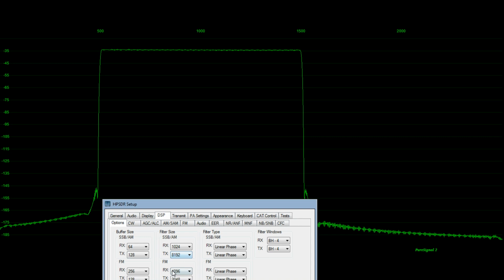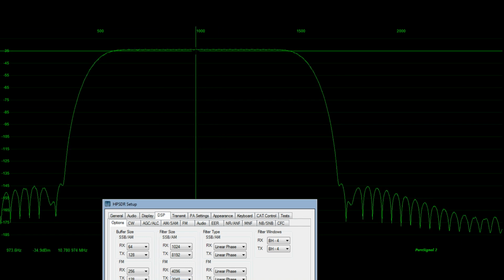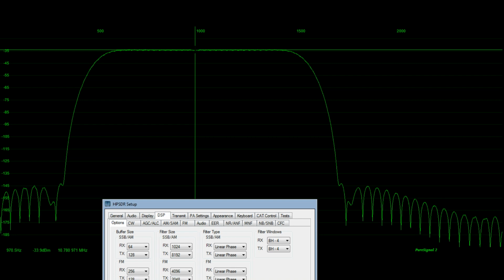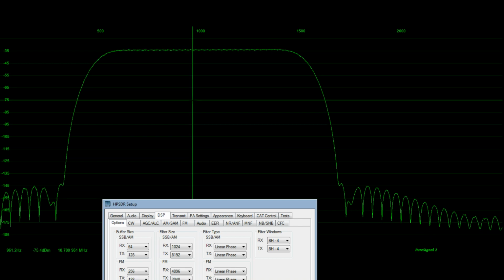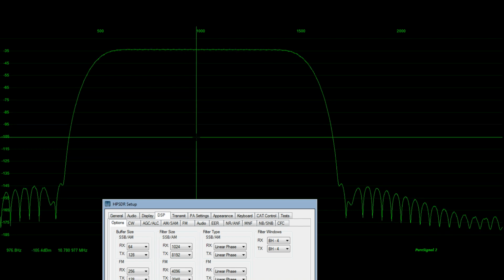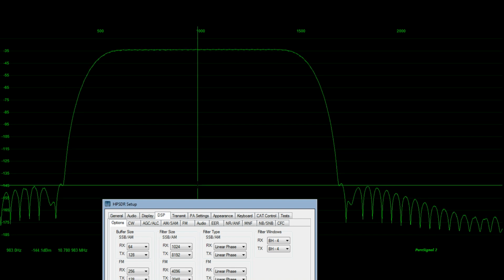So I'm going to go back to 1024 now, and we're going to switch over to BH7 as this develops. So we're back again, and before we do that, we'll calculate how deep the software is calculating this filter. This filter back at 1024 at BH4, if we reference this, is 10, 20, 30, 40, 50, 60, 70, 80, 90, 100, and 110 dB.